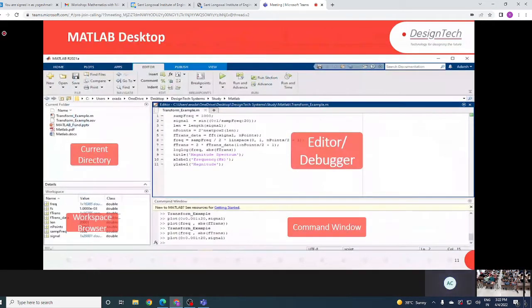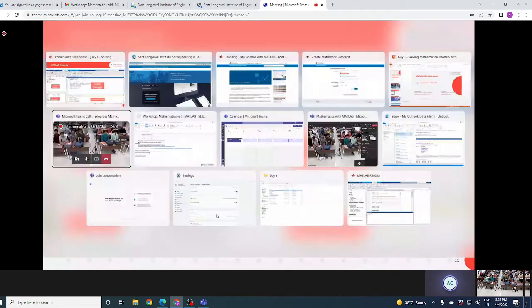For someone who is very new to the MATLAB environment, this is the MATLAB environment. First, let us focus on the command window. Whatever we type here is in the form of a single command. Let me also bring you to my MATLAB interface.